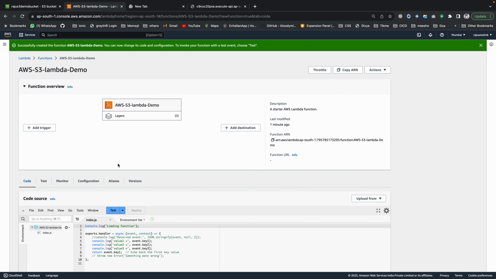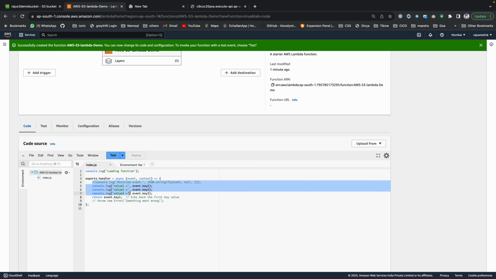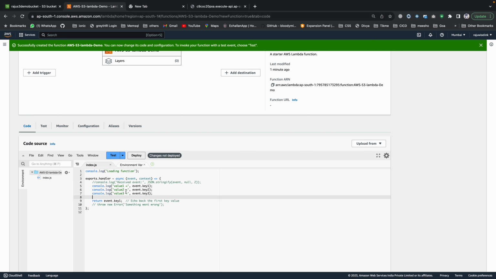So what it will do is, here we'll just comment this, or else we can just return the event here, or console.log and print this event. We are just printing the data which is coming in the event.